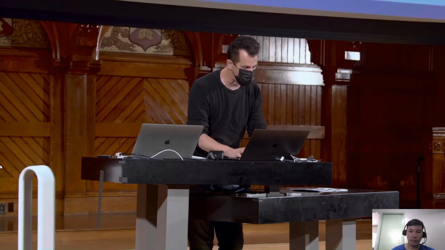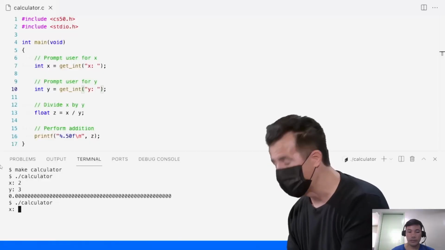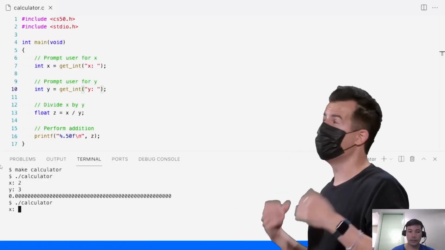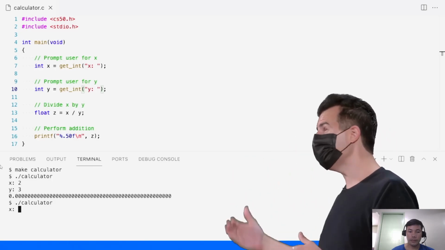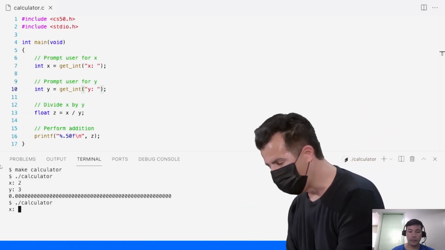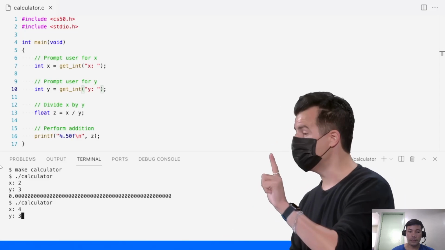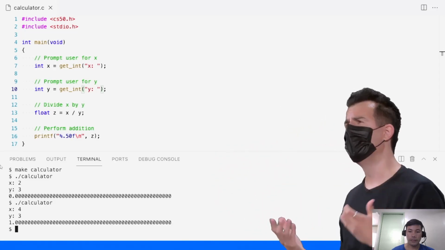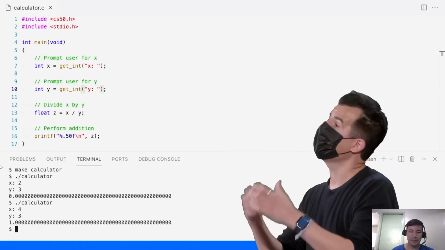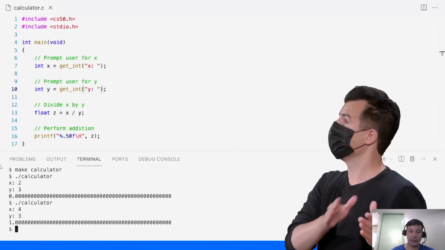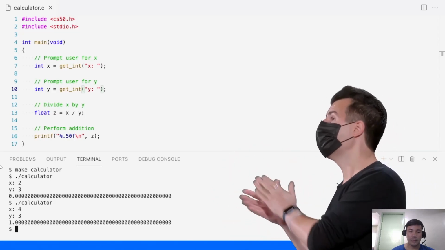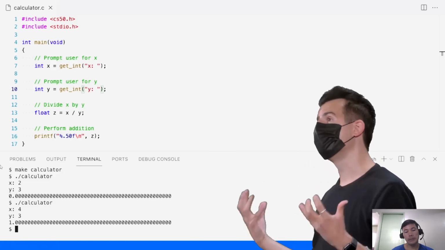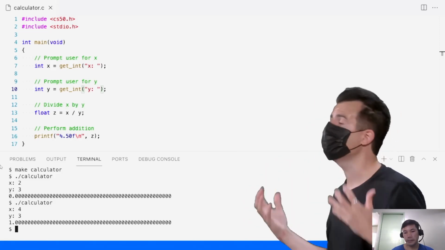So let's see one more example, in fact. Let me go back to my terminal here. Let me do ./calculator again, and let's do 4/3. This time it should be 1.33333, and so forth. But let's see. 4 divided by 3, both as integers, this time gives us 1.0000, but there too. The answer should be 1.333, but the floating point part is getting truncated or thrown away, leaving us with just 1. So how do we solve this?